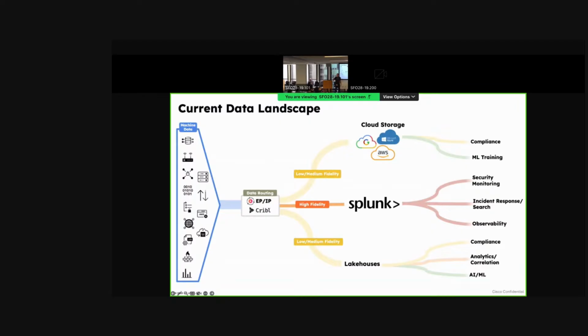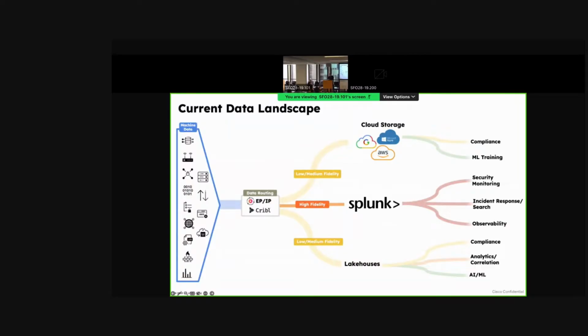High volume, low fidelity, needed only when I have an investigation. Other than that, it's usually not a use case that we hear from a lot of our large customers. They'll send it into something like cloud storage, S3, or route it. Whereas things like CloudTrail and GuardDuty events are the types of things that I do want to route into Splunk.